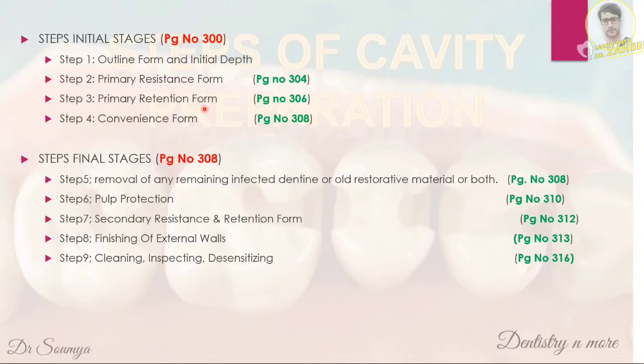And for inlay and onlay preparations also, you can say when opposing walls diverge but only a few degrees to each other, then the wall of insertion path or line of draw is perpendicular to the floor. So these are all the points that must be included in primary retention form.